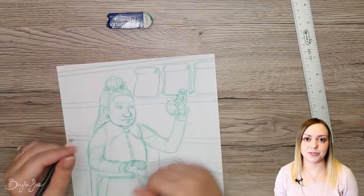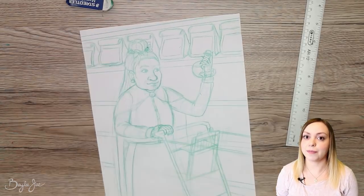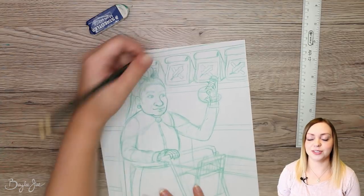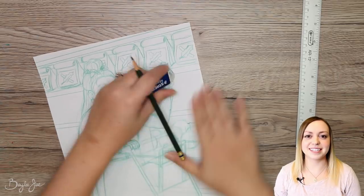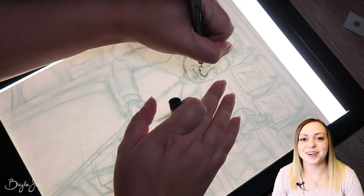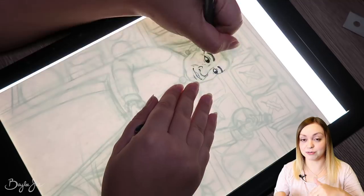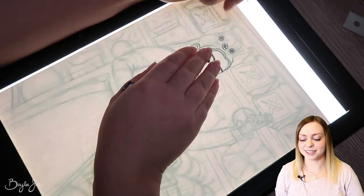I was actually doing some studies from an Andrew Loomis book — I got three of his books recently. One of the pages had a lot of older men in it, and then on a future page there was an older lady too. I wanted to draw an older lady, so after doing all those studies of men I was like, let's draw an old lady now. And if you see me glance down, it's because I have the video rolling below me so I can give commentary as it goes.